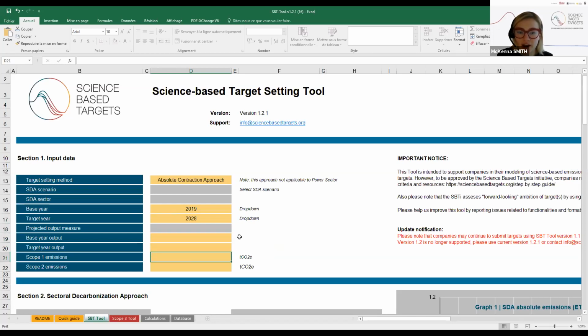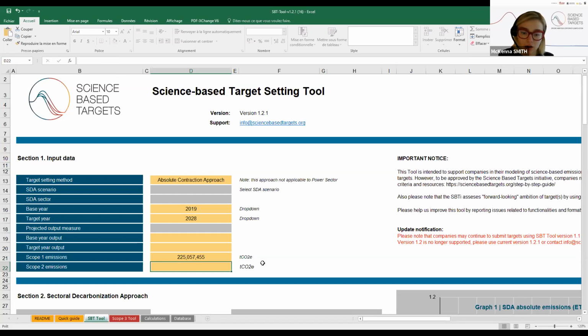So next, you have to input your scope 1 and 2 emissions. So for absolute contraction, the base year and the target year output are not so important here because no matter what it is, you have the same contraction approach year on year. So let's say my scope 1 emissions, for example, here are 225,057,455.